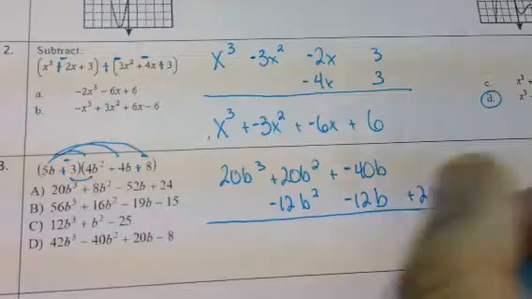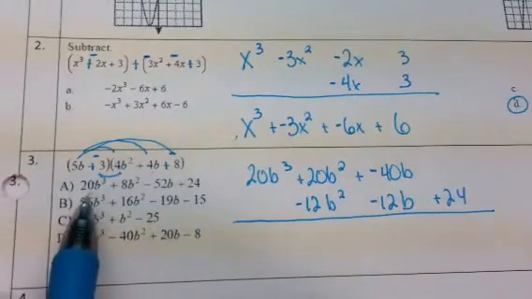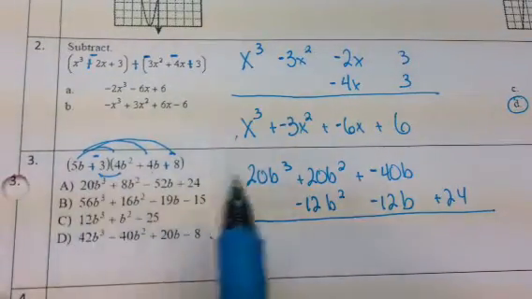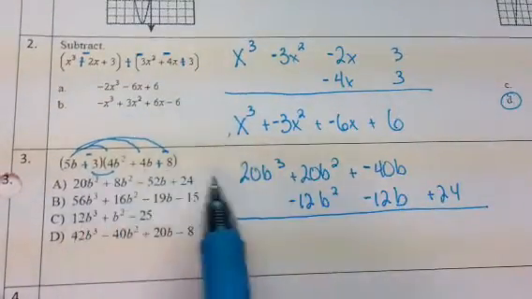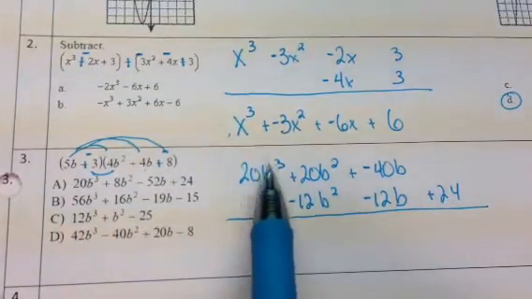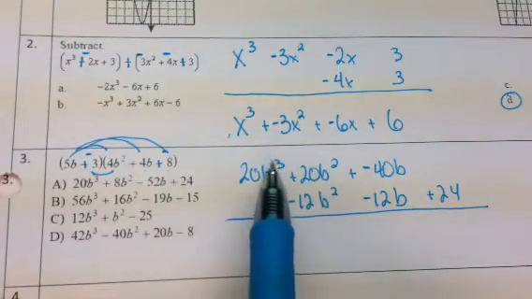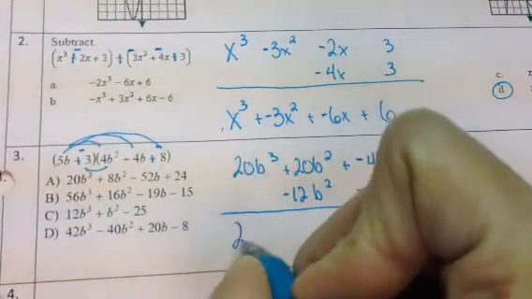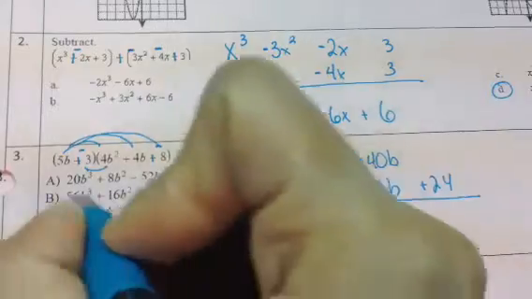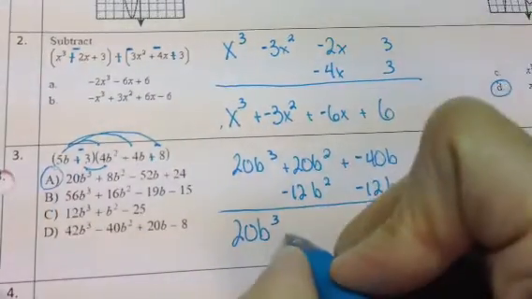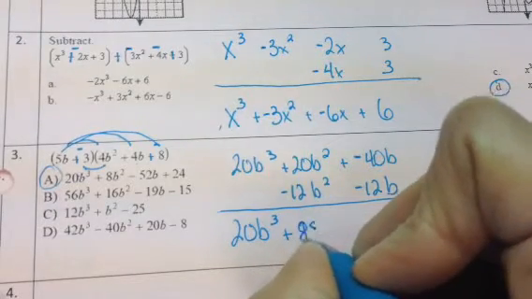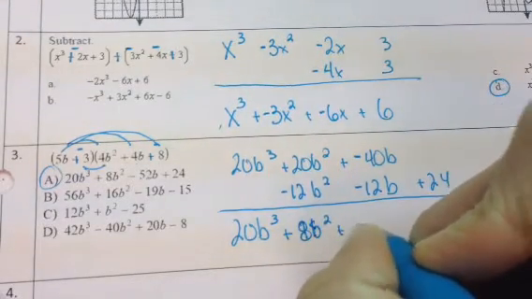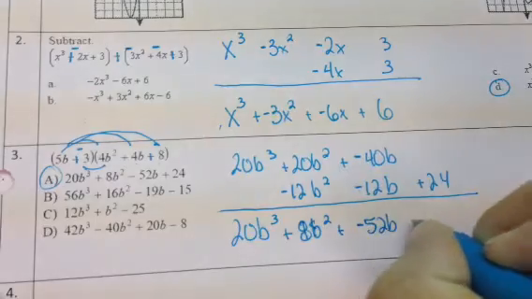So maybe you noticed, if you were looking at the answers, that the leading term is 20b cubed. And we got that pretty quick because when I started having negative 3 visit the neighbors, there was not another b cubed to combine with this one. So maybe you can figure out a little sooner that your answer will be A. But just to finish it, 20 and negative 12, I'll get 8b squared. Then negative 52b and 24.